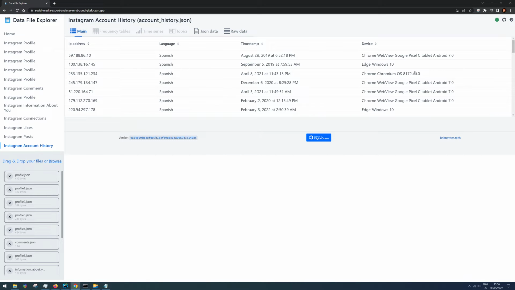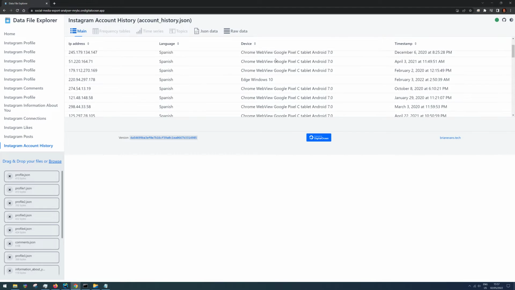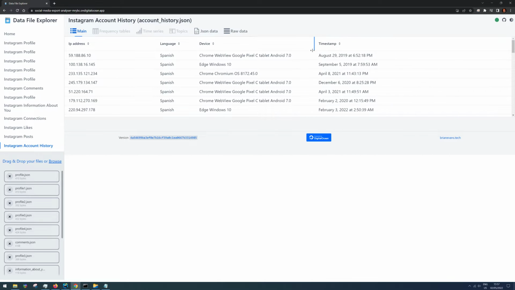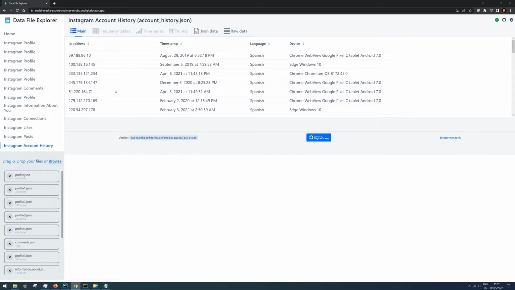And then in the visualization that's displayed to the user, the language is displayed as an English readable language name and a nice date and time that can be read by a non-technical user, and then the device is also given rather than the user agent string, and so that just makes it easier to actually understand what the data contains, and users can also resize the table or swap the columns around to suit their preferences.